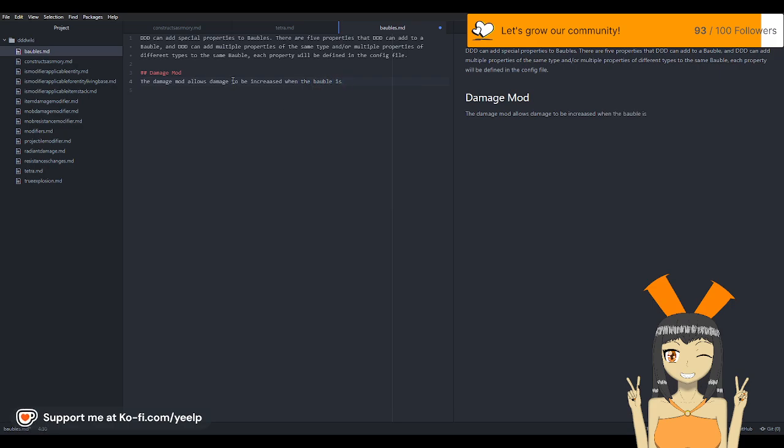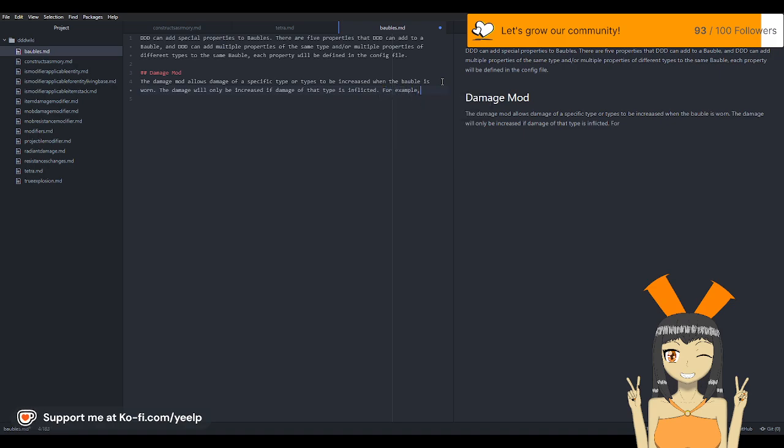Allows damage of a specific type or types to be increased when the bauble is worn. The damage will only be increased if the damage of that type is inflicted.